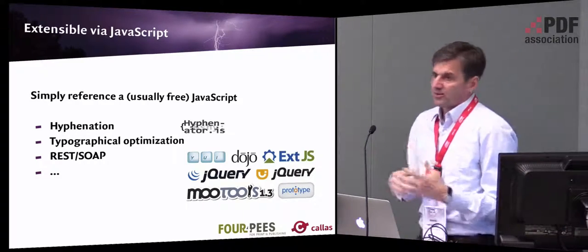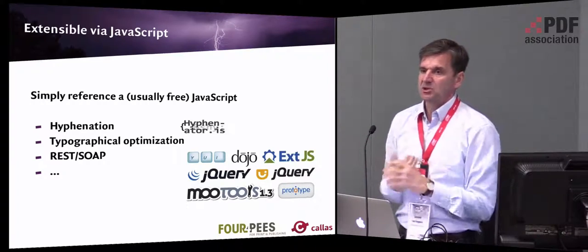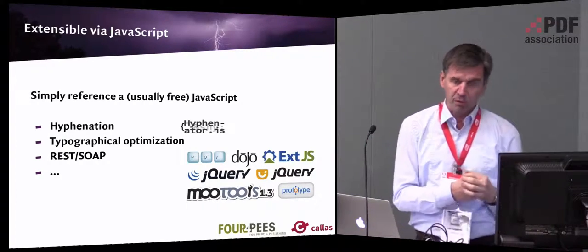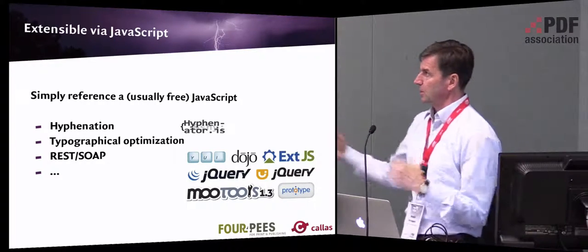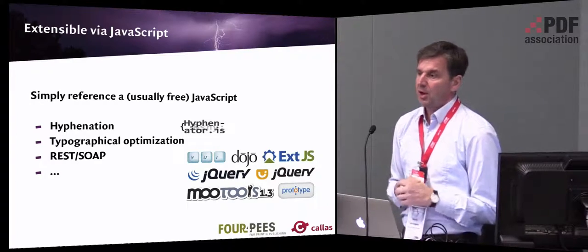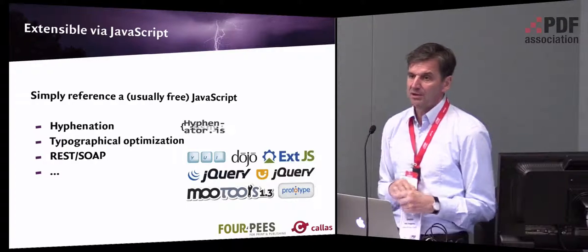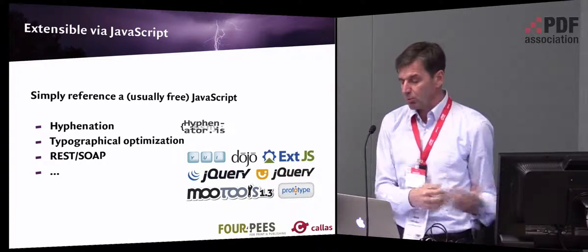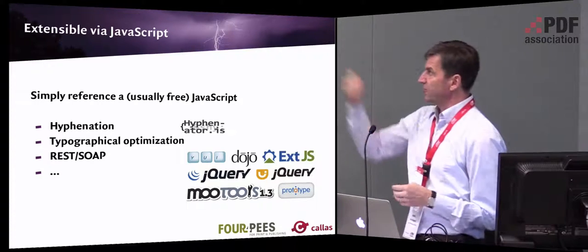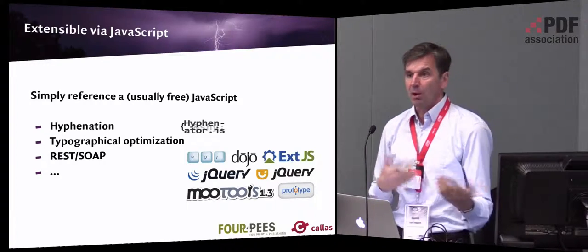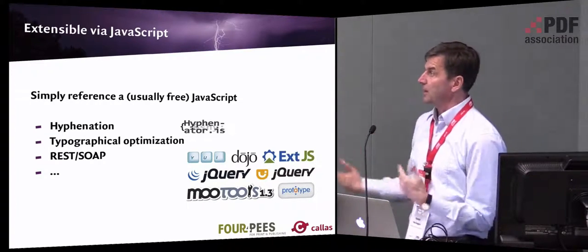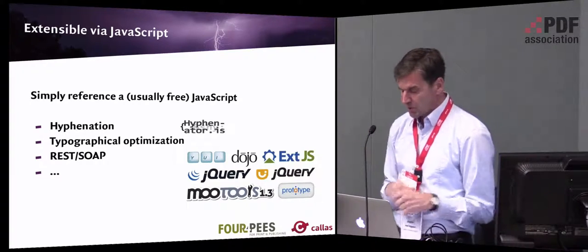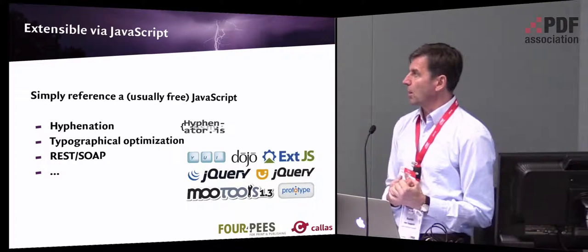Even though web technologies — HTML, SVG, CSS, JavaScript — are already powerful, if you're not satisfied with something, for instance hyphenation, which is important for German because German tends to use very long words, there is stuff around that you can incorporate. There is Hyphenator.js, which is a JavaScript library that allows the engine to automatically hyphenate your text. There are other engines around that you can use in your web publishing environment. It's extensible and there's lots of available tooling that usually comes for free.